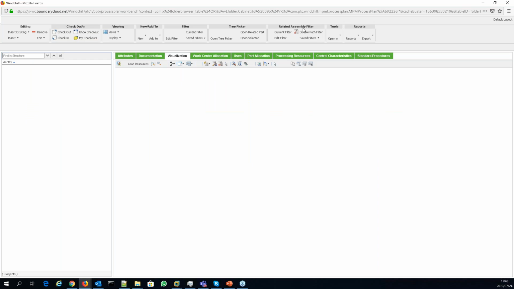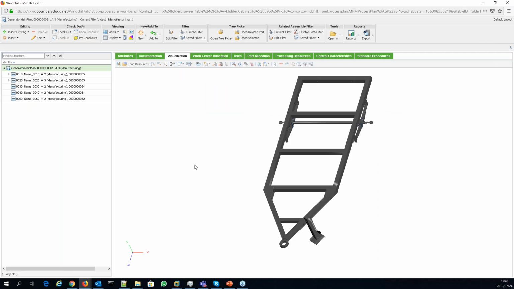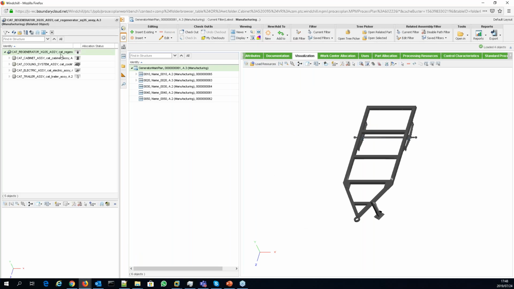So I've started already to create the initial plan itself. And you will see that it is looking at, once again, that manufacturing view.